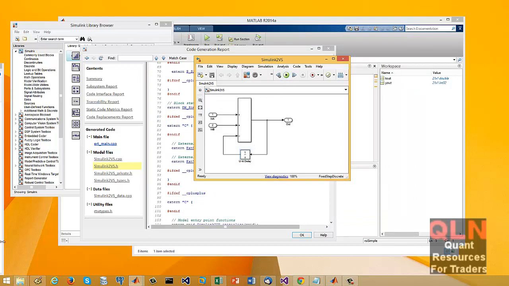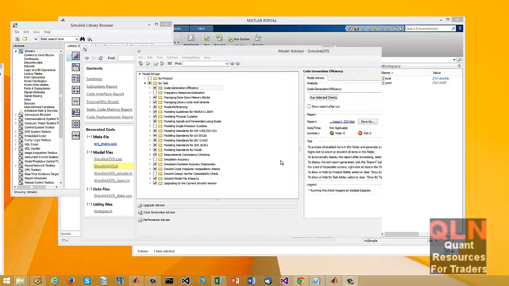I'll do another code generation, but for Visual Studio, and see what comes up with an executable and see what comes out of it. Talk to you in a bit.